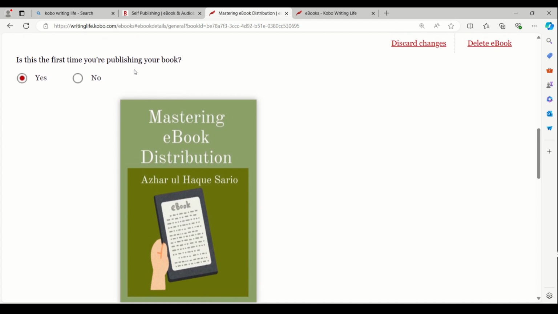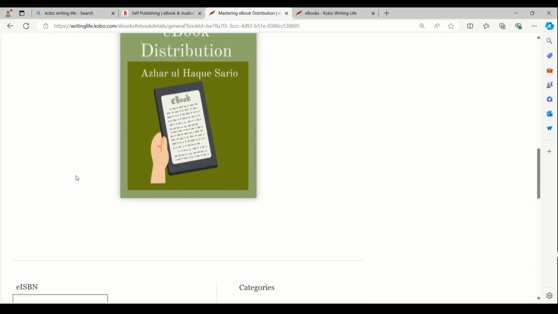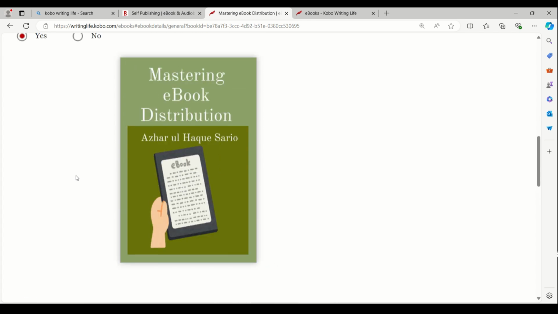Then, is this the first time you're publishing your book? You will say yes. If you have already sent it through other publishers to Kobo, you will say no, because the same book comes from different publishers.